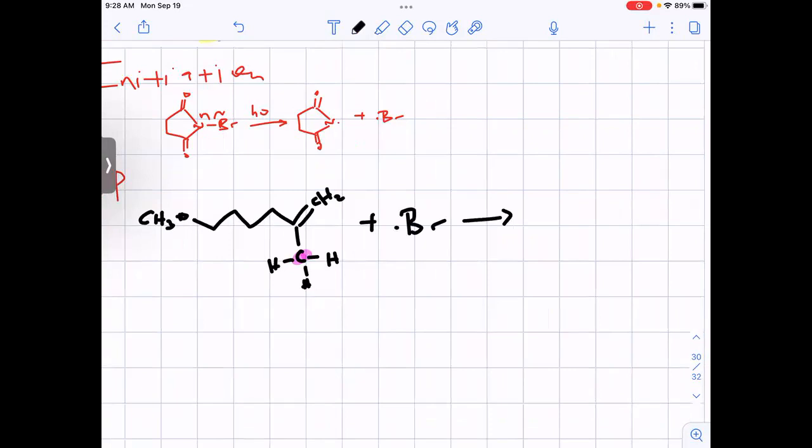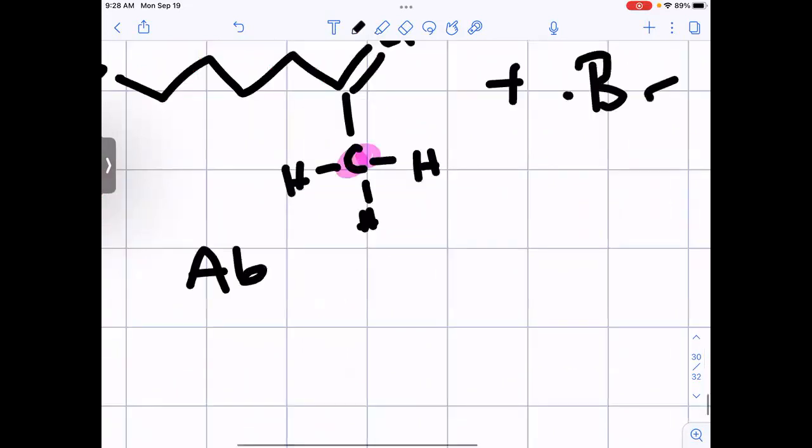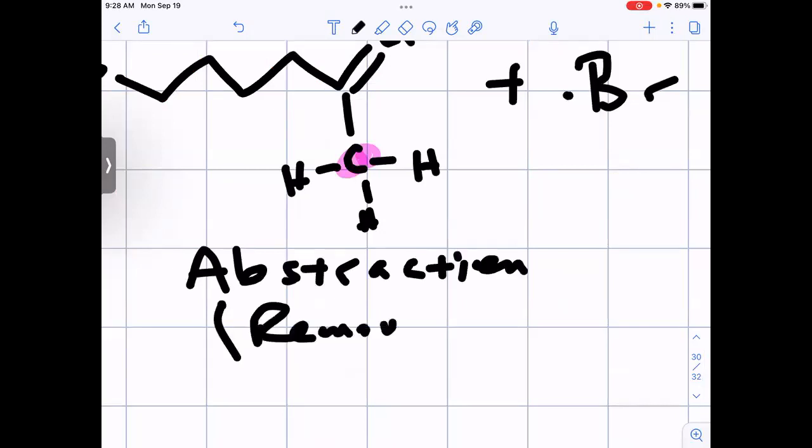How does that reaction take place? Anybody? That's another question you should be able to answer. Right, it's happening through what we call abstraction. So we're removing, removal of a hydrogen radical, H dot. Right? I had a professor in grad school that hated that term H dot, but that's what we're taking off. All right. And how does that happen?